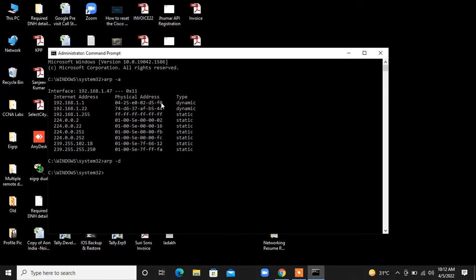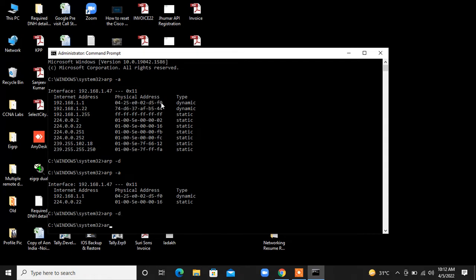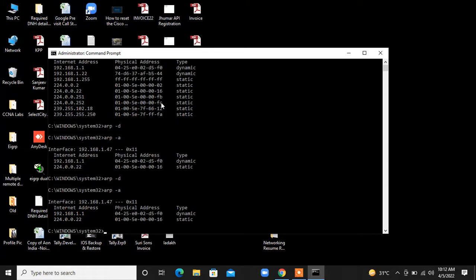If I perform the same command arp -a, I will only get one entry, right? Now it is giving me the entry for my router also. Let me clear it one more time, arp -d, then arp -a. By default it is automatically getting the entry from my router.